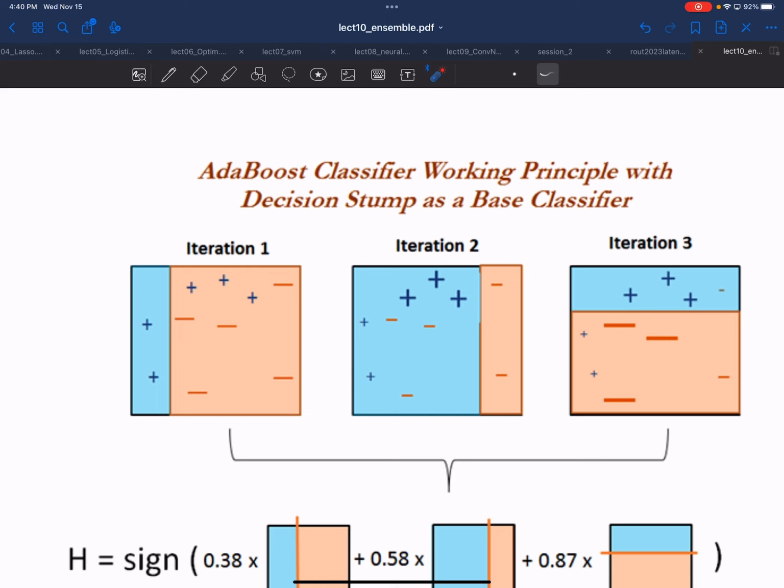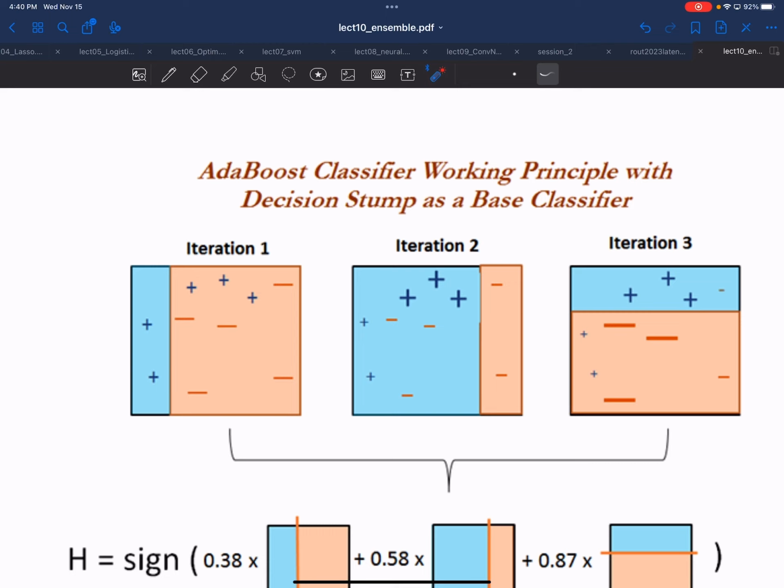So in this case, we're making the split this way into these two regions. As a result, you can see that in this blue region, we classified correctly all the blue pluses. But in this other region, these minuses were correctly classified, but these were in error. So now that we made a mistake on the blue pluses here, for the next time we would weight them more. You can see that reflected by how the font size increased. So now we're saying, this is our new training data, but these pluses count more than all the other samples because they have a higher weight.